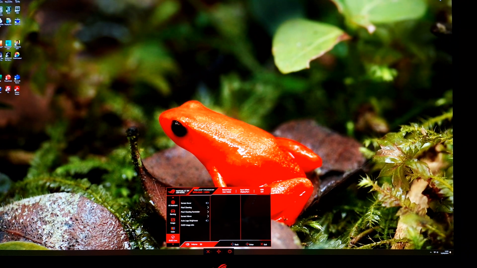I'm now going to have a quick look at the OLED Care settings, and this is something which is important to take a look at, especially that screensaver setting, which is enabled by default. Probably can't really see this in the video. Maybe a little bit. Probably notice a difference in brightness when I've got this enabled versus disabled. But basically, it will give you a vignetting effect. It will dim the corners of the screen in particular and the edges a bit more generally.